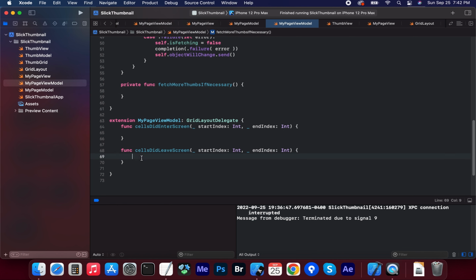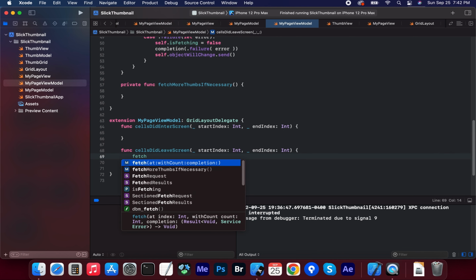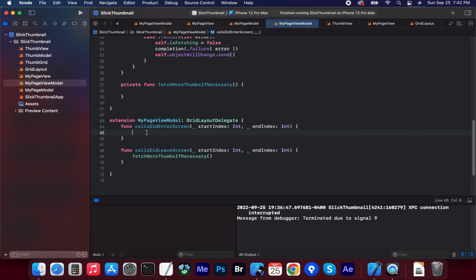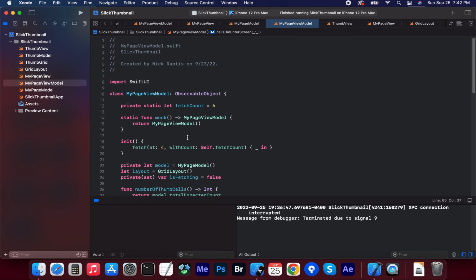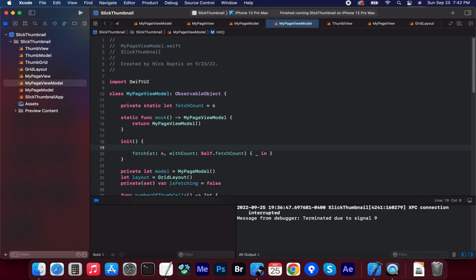And in both of these cases, let's just fetch more thumbs if necessary. And then let's set up the delegate. So on init, I'm going to say layout.delegate equals self.